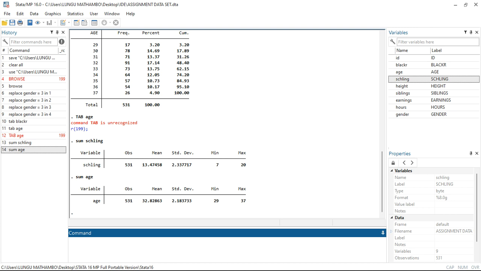By now you know what we mean when we say a dependent variable. You know what we mean when we say an independent variable. You know what we mean when we say a co-integrating variable, and an intermediating variable. Those are the things that we'll be dealing with in Stata.